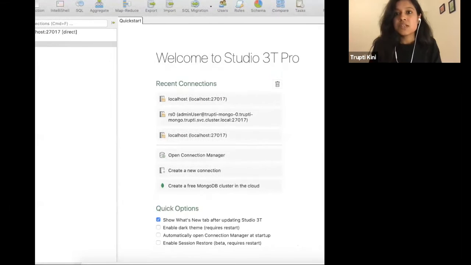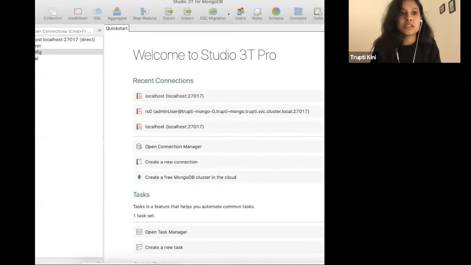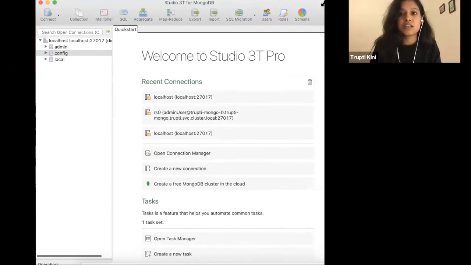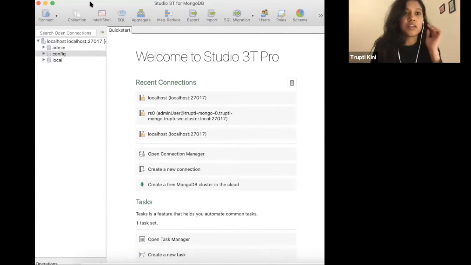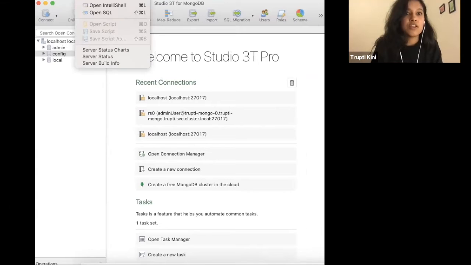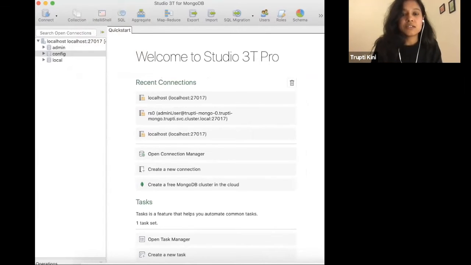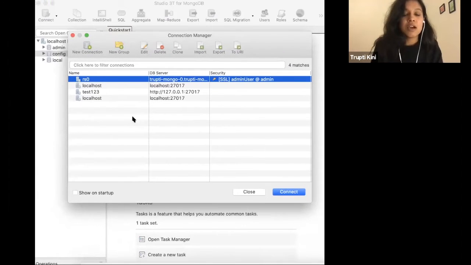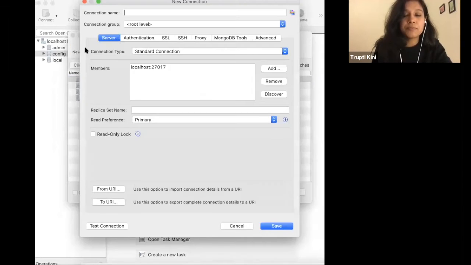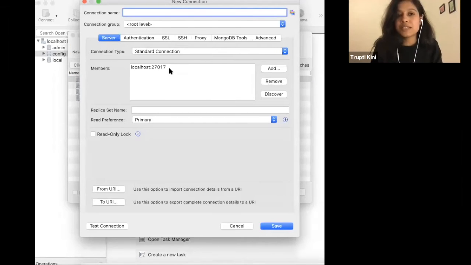If you go to your Studio 3T, go to File, Connect, and you will see a dialog box something like this. Ignore whatever is there already. You can start with a new connection, and by default it will take a local database.